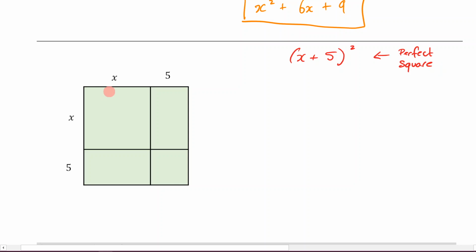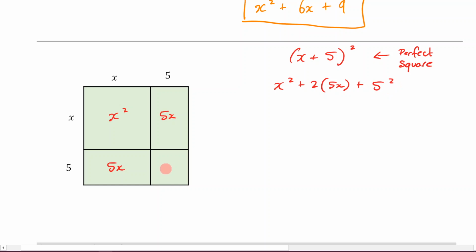It's a perfect square because the length is the same as the width. Using my technique now, I could say, hey, I can square the first term because that's going to correspond to that region. Then I could go 2 times the product of these 2 terms, so 5 times x is 5x. The reason why that works is because I know this area here is 5x, and I know this area here is 5x. So I'm going 2 times that area. And then lastly, I'm going plus the square of the last term, so 5 squared.